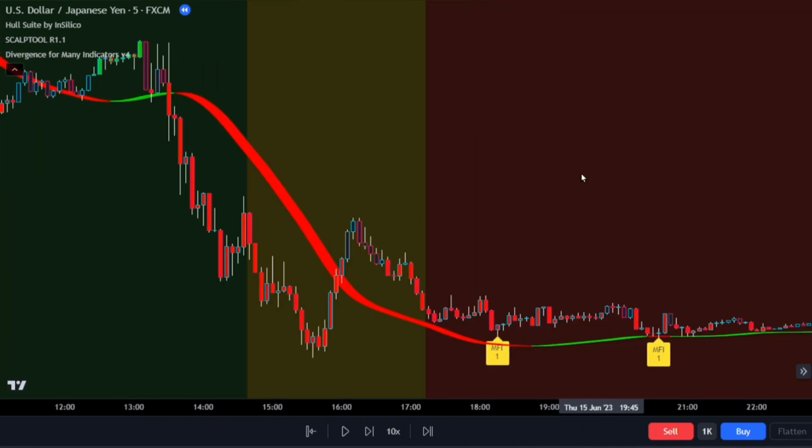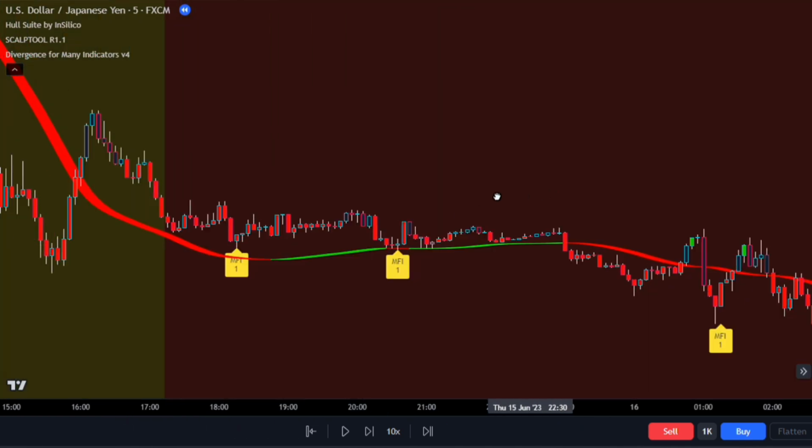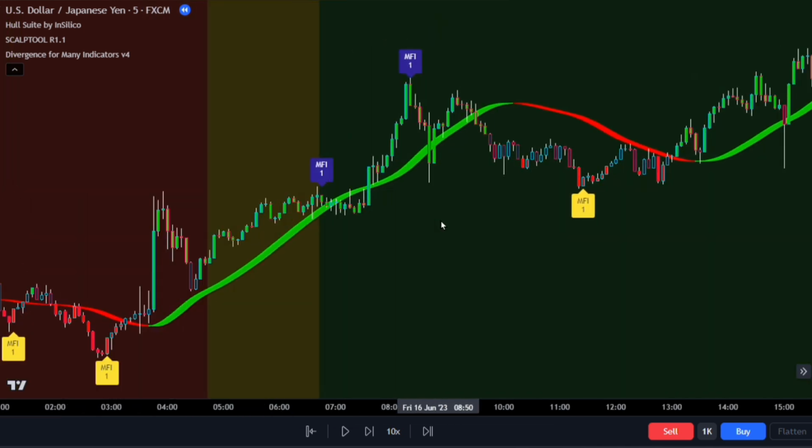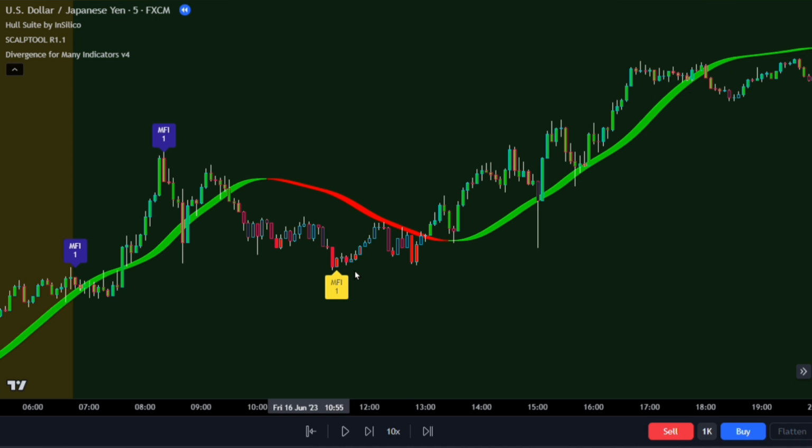Now we have a new bearish background, and we can see we didn't get any bearish divergence signal on this red background. This shows there was no valid entry on this bearish trend. Now notice the new bullish background. And we got this valid entry here. As the background is bullish, we have the Whole Suite in red, and the entry was confirmed at this point where it changed to green, as the divergence was when the Whole Suite was on red.